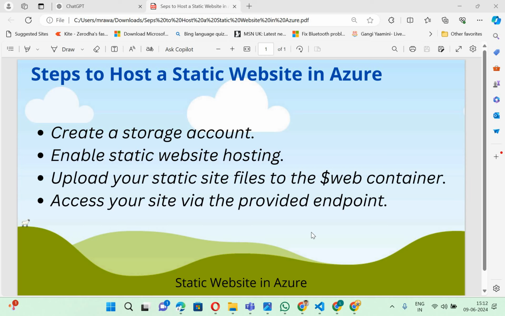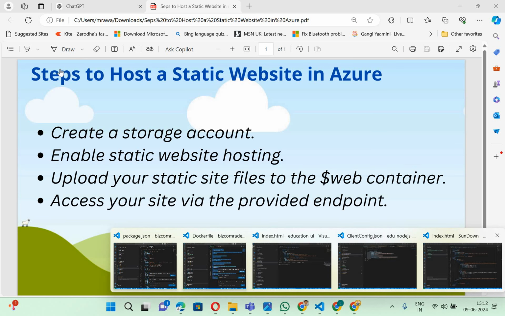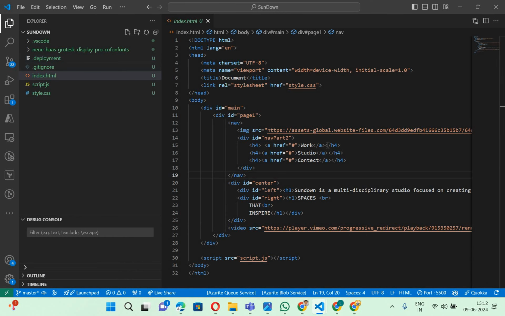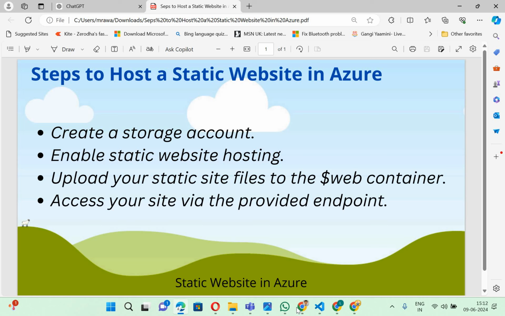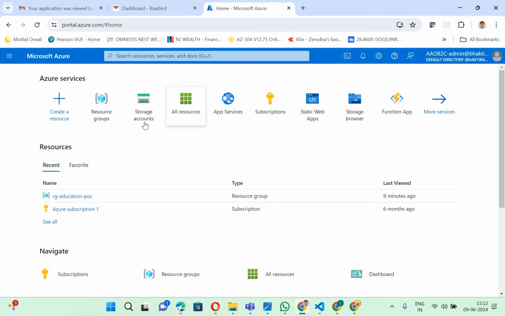I can give you a simple example. Let's suppose your site is developed in HTML. So let us perform this. This is my site here. This is developed in HTML. Okay, now these are the HTML files, CSS, JS and HTML, nothing else. Now we are going to host this on Azure. So let us go to Azure quickly. Here is my Azure.